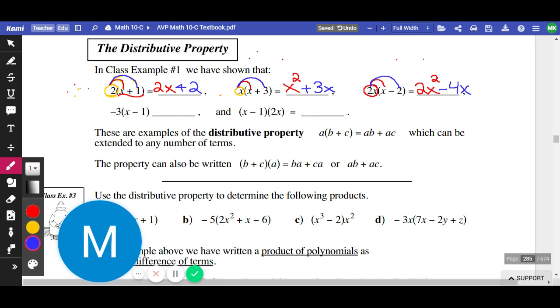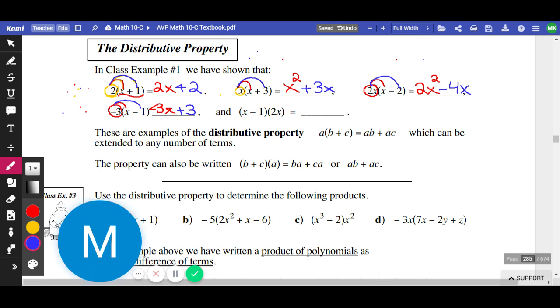This one is a negative 3. The negative I attach to the 3, I feel that makes it easier. So I say negative 3 multiplies into the brackets. We distribute it to the first guy. Negative 3 times x would become negative 3x. Negative 3 into the brackets to the negative 1 becomes positive 3. Negative 3 times negative 1 is positive 3.